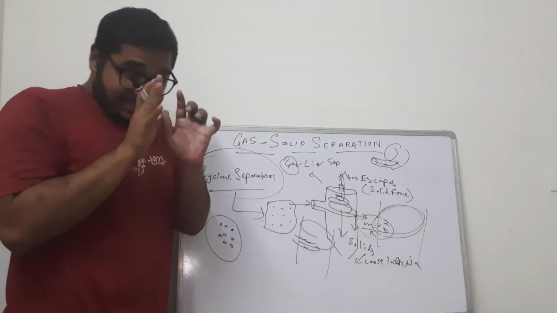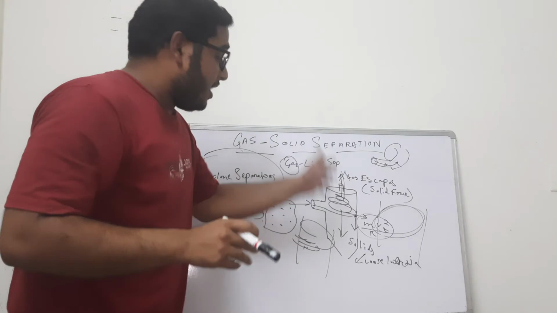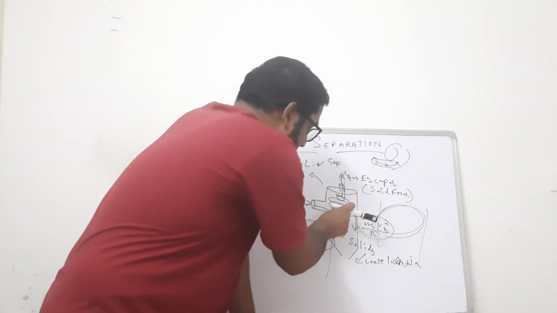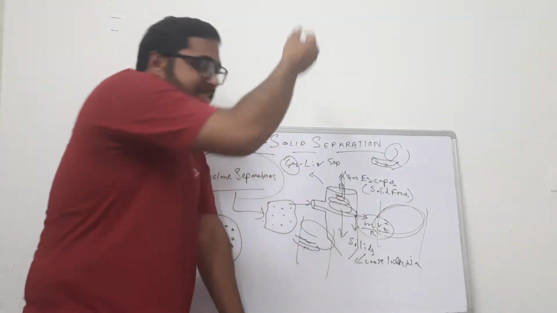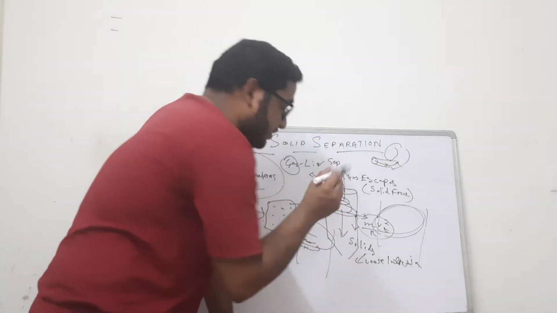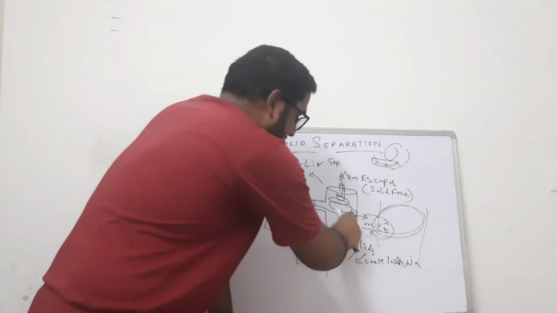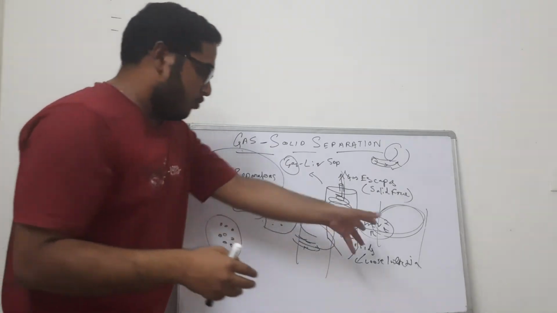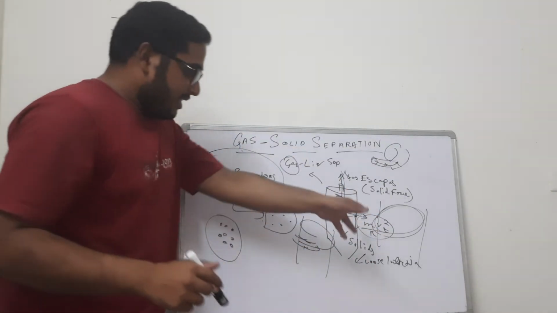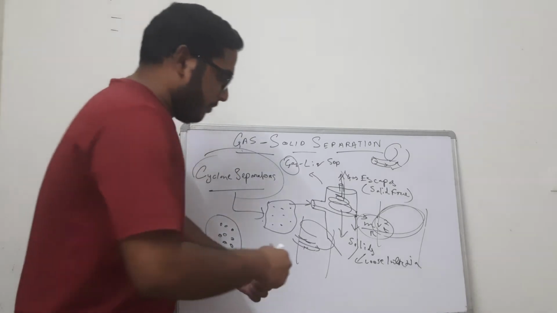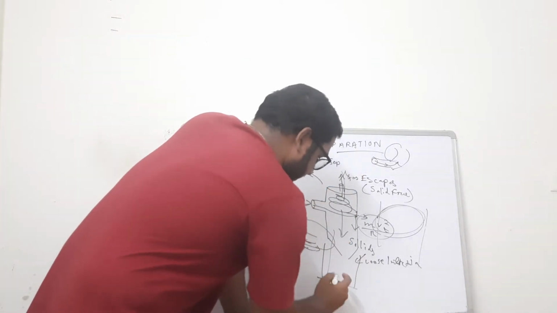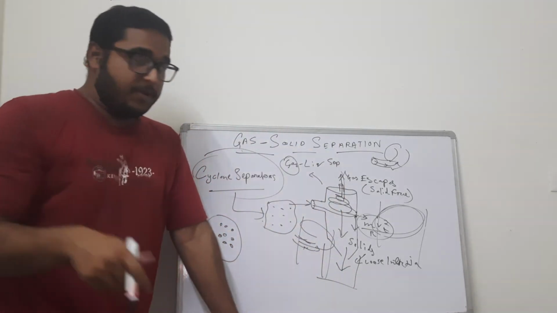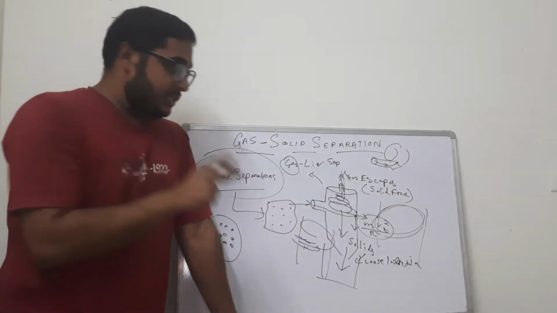Since the gas has no solid particles, there is no abrasion and very little friction involved. Gas follows the centrifugal path, rotates, and through this path tries to escape out from this hole. Whereas the solids, being heavier, lose their momentum as they strike the wall, lose their inertia of motion and settle down. Similarly, water droplets also lose their momentum and settle down. And here is a collection tank which collects these solid particles, or water droplets in the case of a cyclone separator involving water droplets laden in gas.